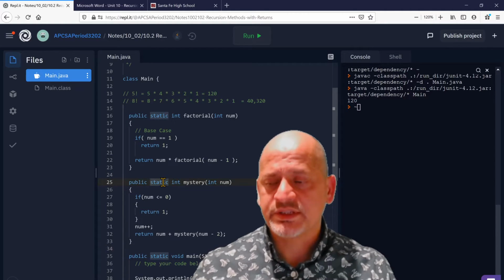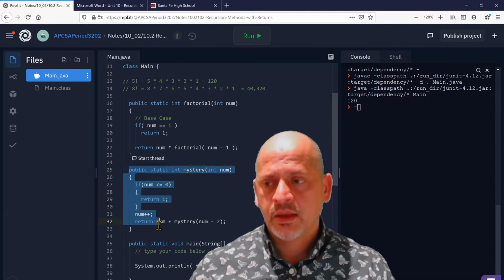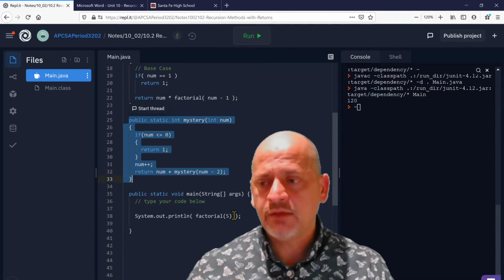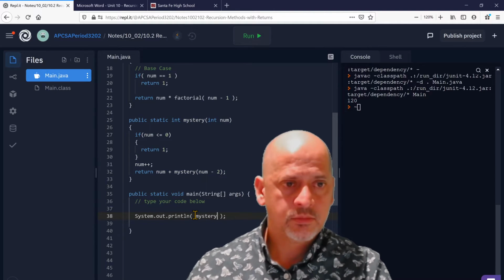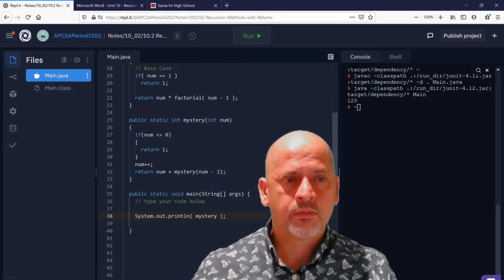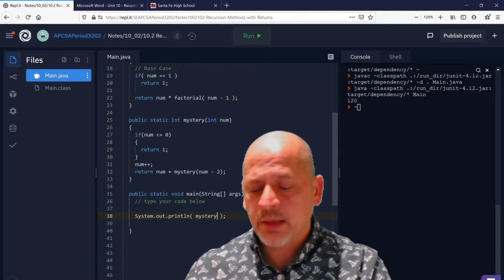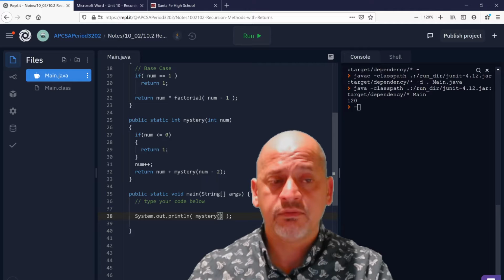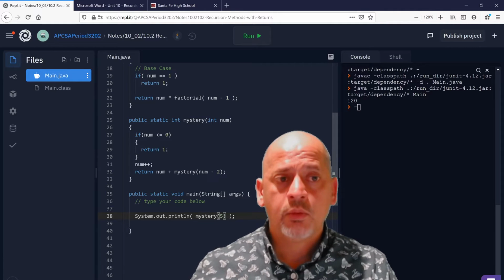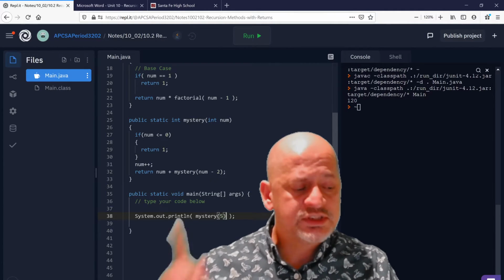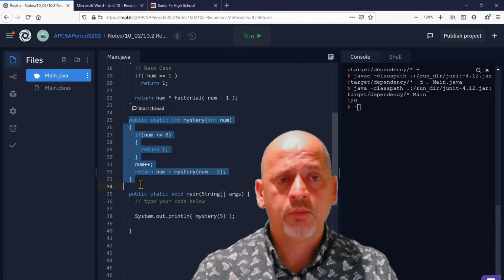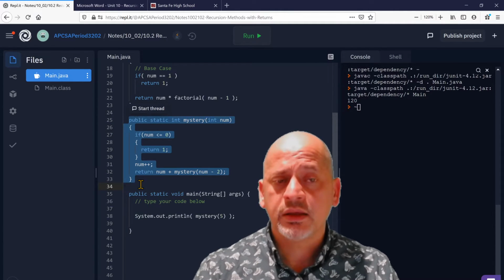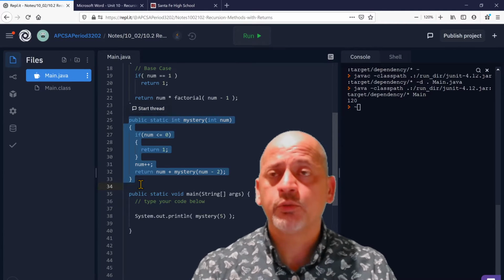If I trace the mystery method, they might say, what if I call the mystery method and type in, let's say, 5? What will it return? See if you can trace it using a 5. Go and trace your mystery method and see what the recursive method will return.